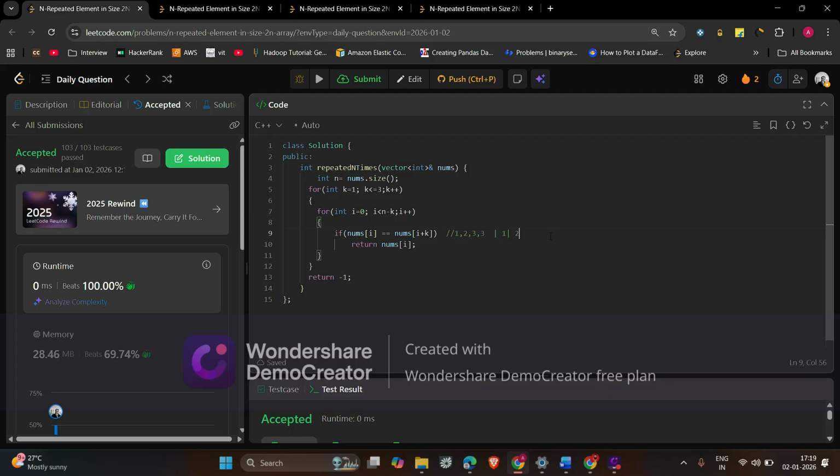We are comparing with 2, 3, 3. Then the iterator will come to the element 2, and we check whether there is any element equal to 2. So we are checking with 3, 3 like this.